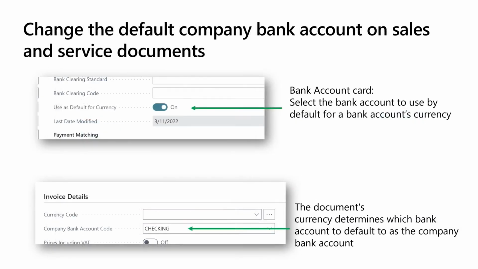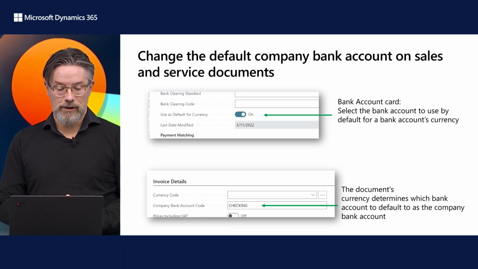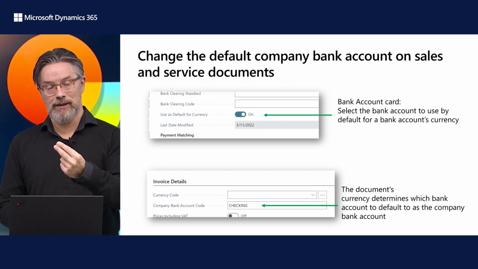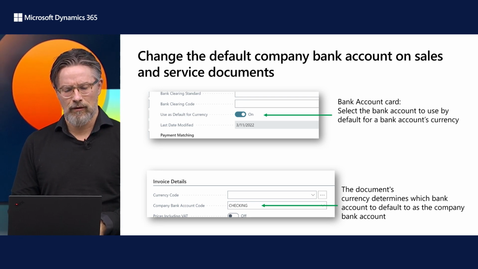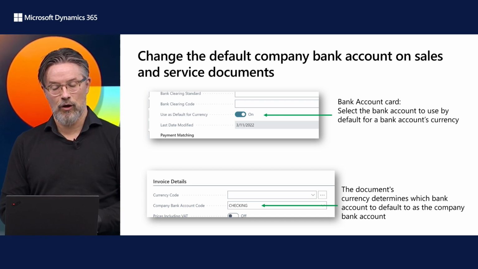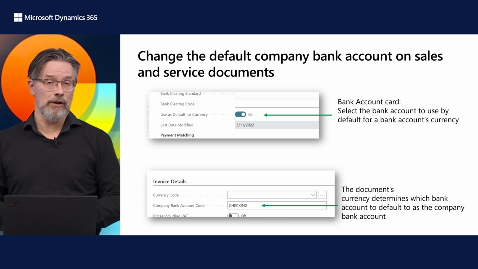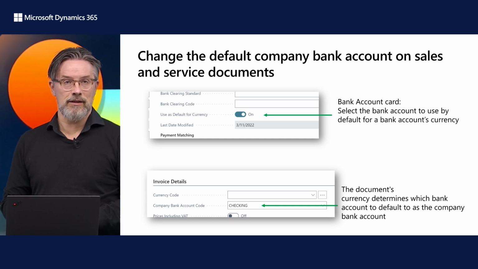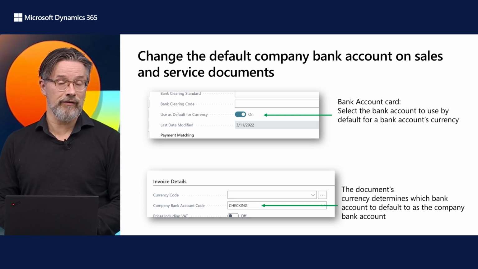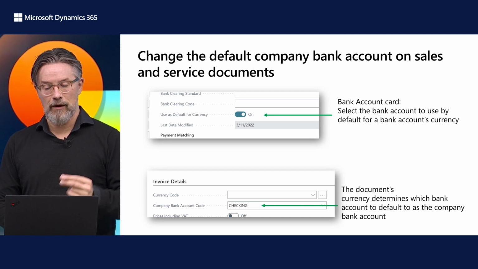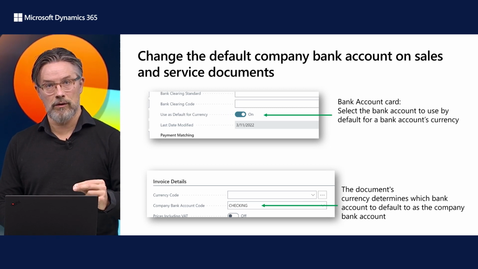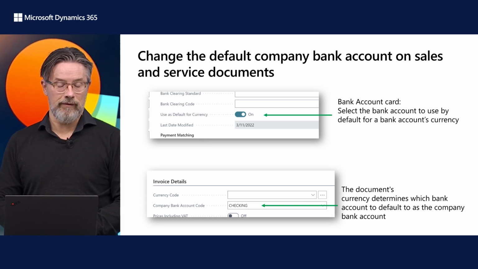When you send out invoices, normally we would look up the bank account information that you have in your company information and send it out in print in many of our Word reports. That is okay if you're only doing domestic trades, but in many cases you have a bank account either for select customers, or you have different bank accounts for different currencies. So now you will be able to specify, on the bank account card, that a given bank account is the default one to pick for documents for a given currency.